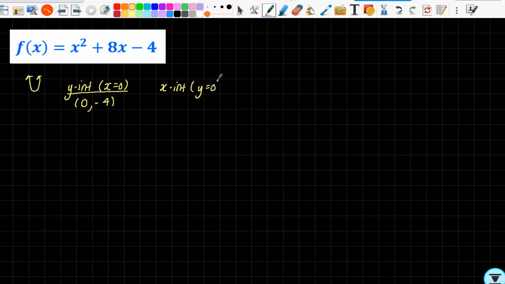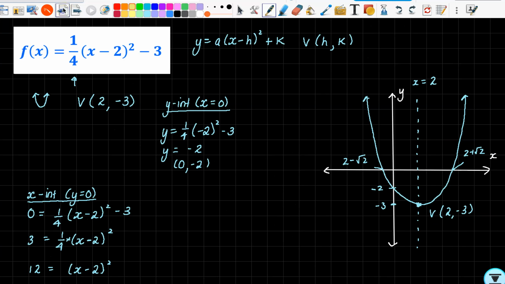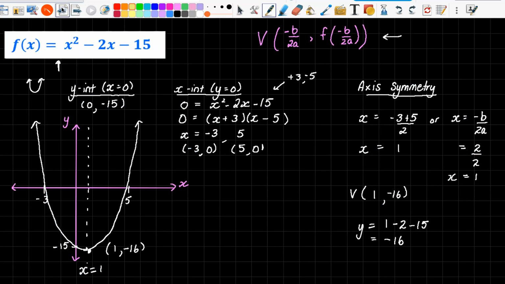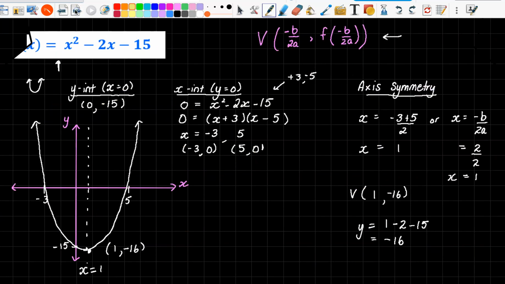we're solving. As I'm writing this down, I'm sussing out: are there two numbers that multiply together to give me minus 4 but add up to be 8? And there's no way. So I'm not even going to bother trying to factorize. I'm either going to go into the quad formula or complete the square. Now, if you go back to the first video, the first part, we already did one where we used the quad formula. So let's try a different technique for this one and complete the square.